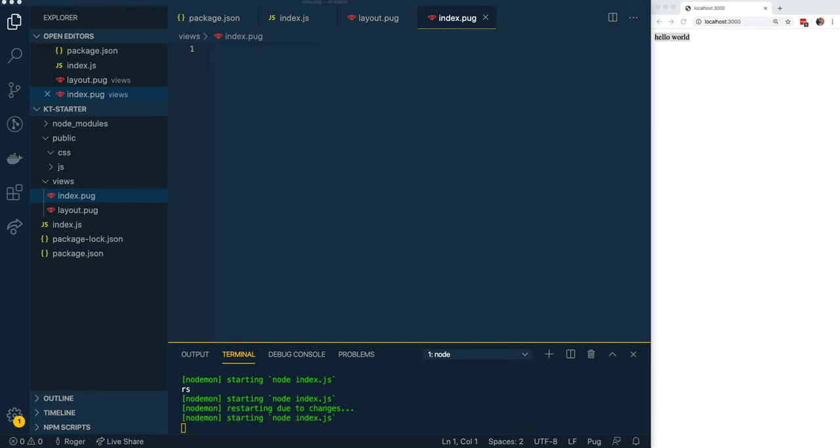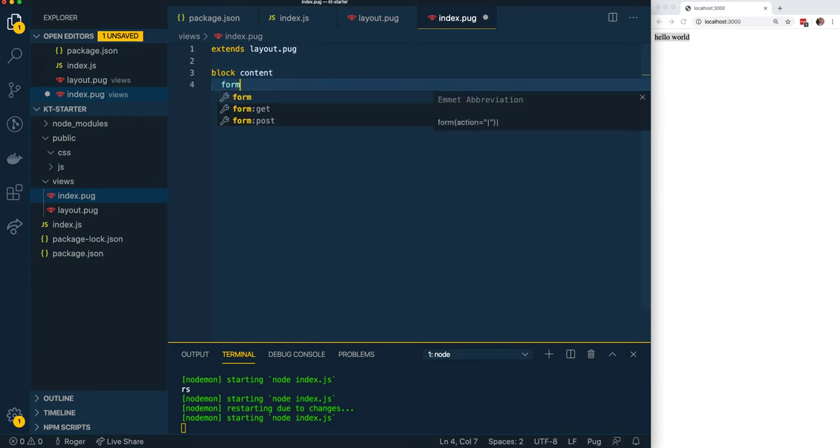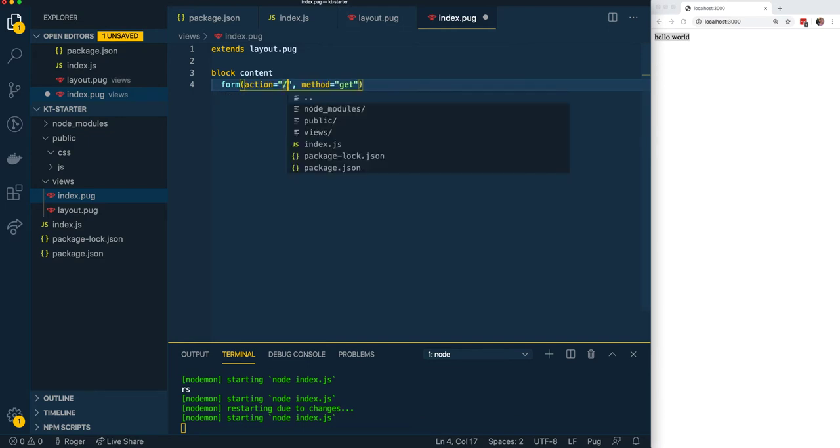I'm going to just grab some code that I had from before, just to speed up little bits and pieces here. And then, do I have anything else? No. Okay. So let's just go form, get, action. Probably in the future, we'll say something like, okay, let's go with that. I really don't like it small case like that. I just like it like that. I don't know why. HTML doesn't really care, but I care. When I see it, it's just got to be like that.